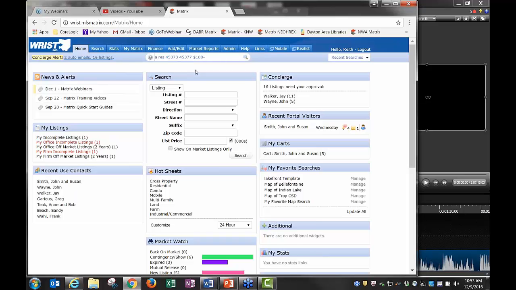And remember, if I only leave 100 up there, that just means 100,000. It is predetermined behind the scenes that when you do a search up here, it is in thousands. So don't do this, because that'll be 100 million. Do it like that, but don't forget your plus, your minus, or your range.